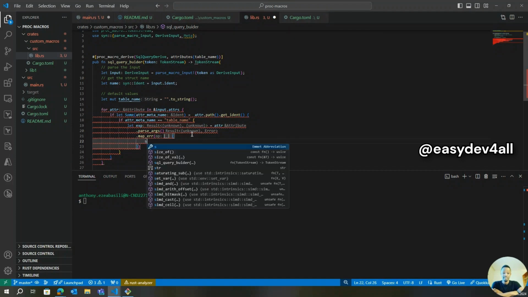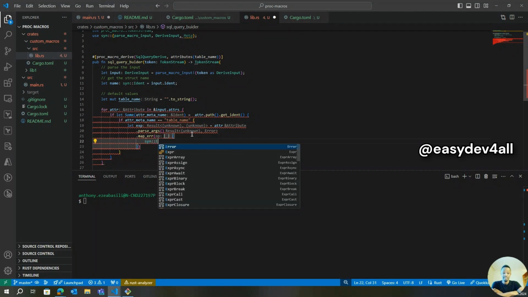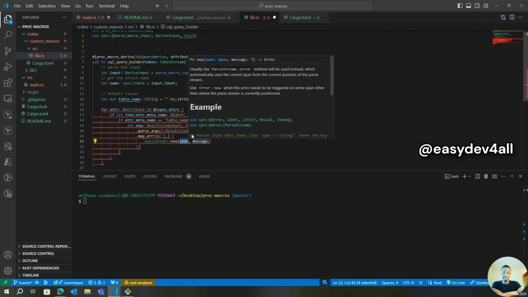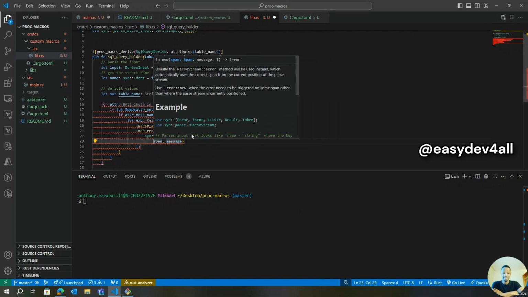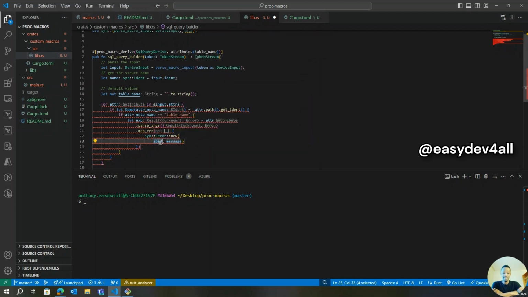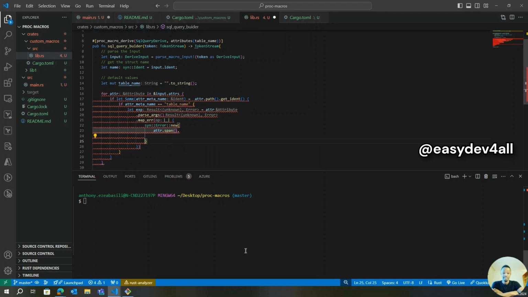Okay, so in here I can say syn error, and I would like to create a new error. For span, I'm just going to say attributes.span, and for message, it's going to be pretty straightforward.